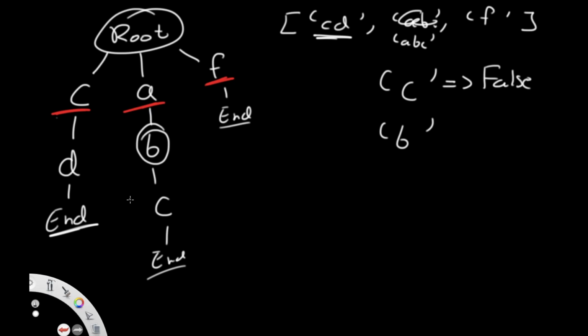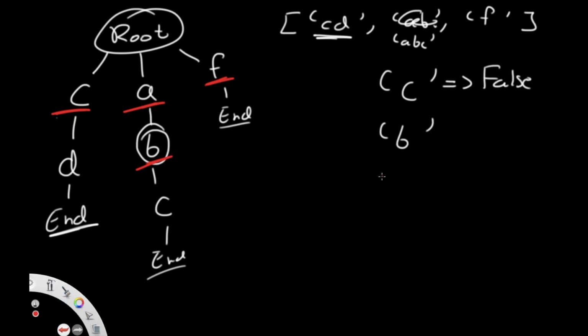So what we're going to do in this case is add this as one of our nodes. So in the beginning, we just looked at C, A, and F as being our nodes. And now we're also going to add B. And what is the purpose of adding B to our nodes? By adding B, we're basically telling it that we visited B, so we can check if there are any letters after that. So what do I mean by that?